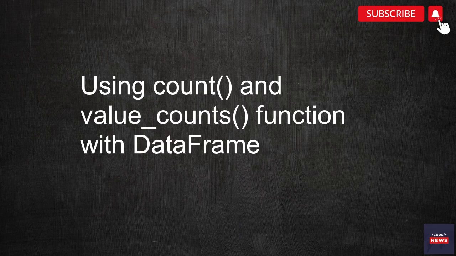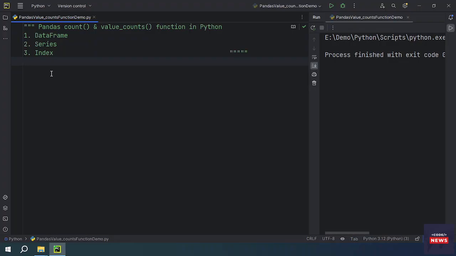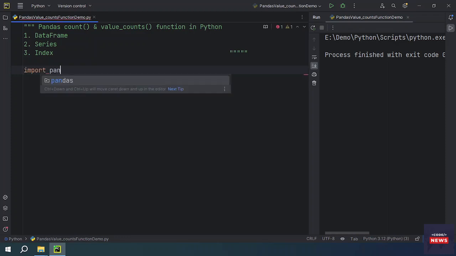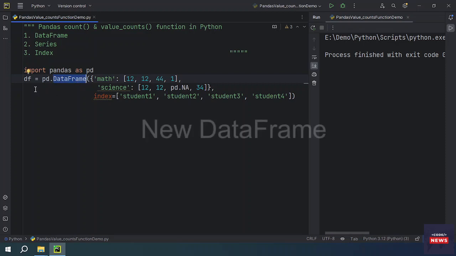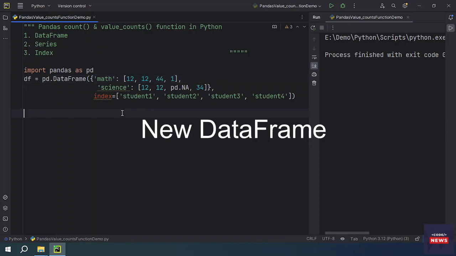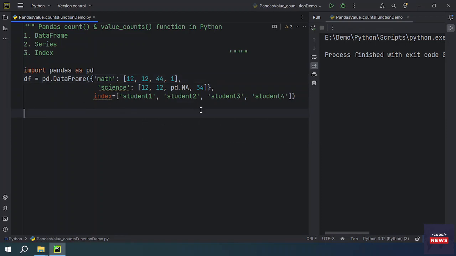As you know, a data frame is a collection of rows and columns. If you want to count columns or rows, let me quickly import the pandas library and then I'll be creating a new data frame. Okay, import pandas as pd. I have some code handy to save some time. Let me paste it. This is the pandas alias and we are using DataFrame, which will return us a new data frame. Here we have this dictionary. We are creating two columns and four rows, right? We have an index as well to identify each row. Let me print the data frame first.